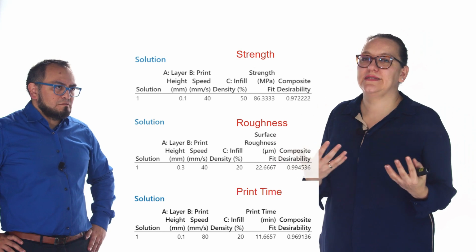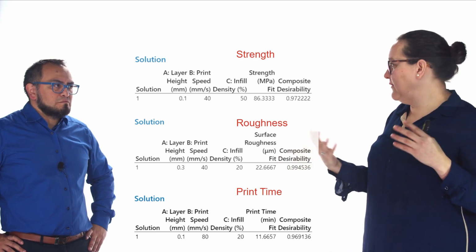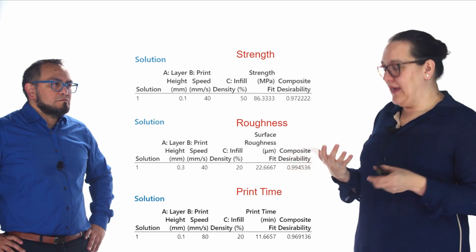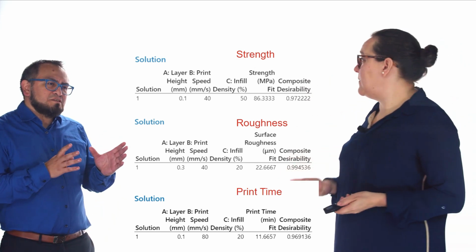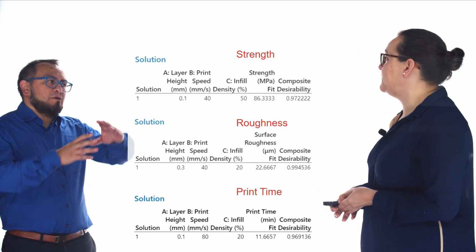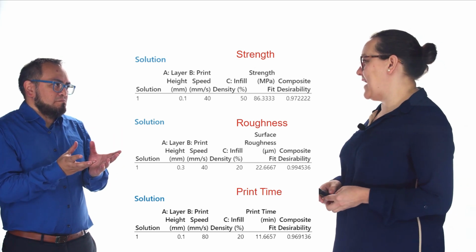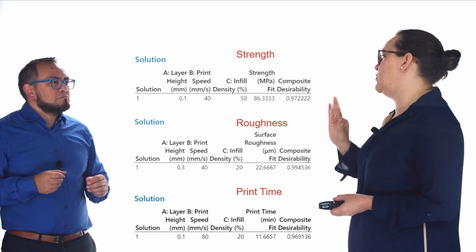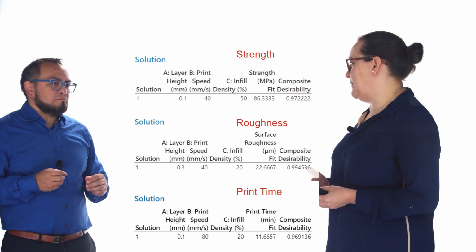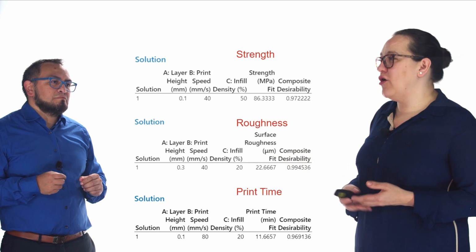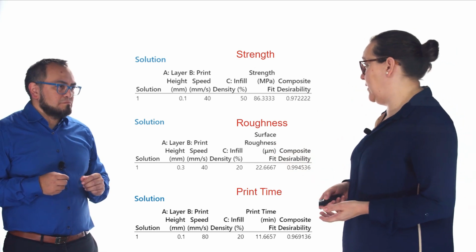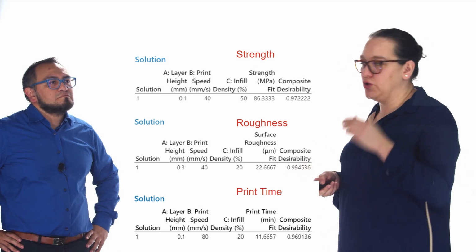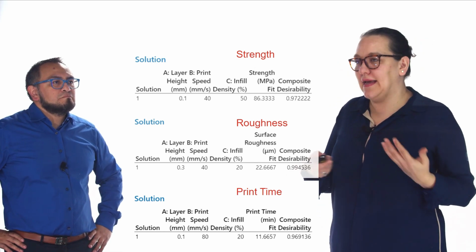So you will need to decide which one is more important for you, or we can pick one of these three, or we can try to get a combination. So this means I'm not able to solve everything together in this way. A set of settings won't give you the optimal solution for all three of them. So we will need to make some sort of compromise and decide which one is more important. We will go back to Minitab, then we can discuss some priorities and get a solution.